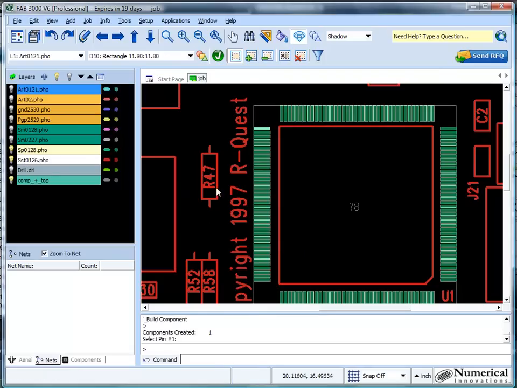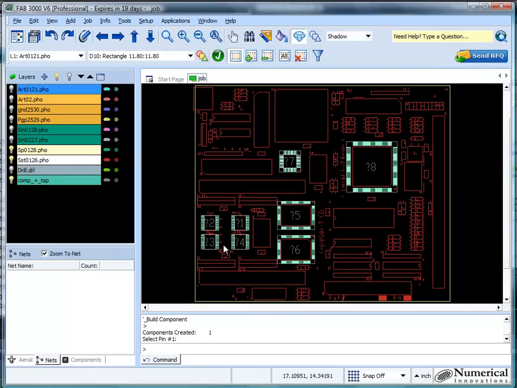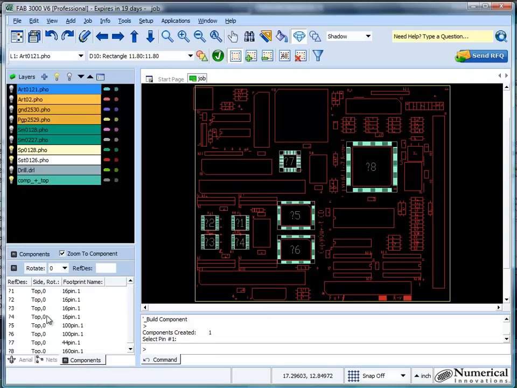Okay. So what I've done now at this point, as I zoom off, is this particular one only has 8 surface mount components. Again, this is an older board, but it's just to give the idea, and so you can see exactly how to generate the centroids. What you do is you click here on components. What you'll see here is the reference designator is not assigned. That's why it starts with a question mark. It lets you know that it's on the top side, the rotation, and the footprint.